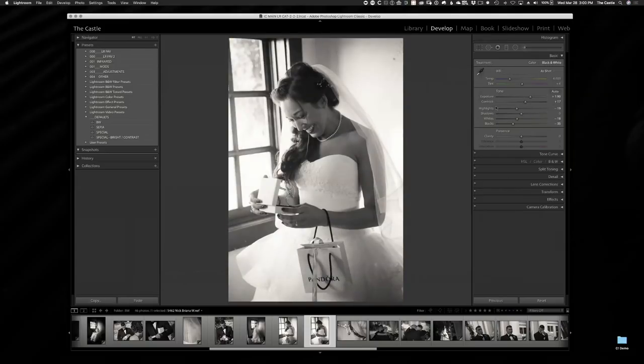Let me reset the exposures and the highlights and blacks and stuff. So if I just slide the contrast slider, look what it did to the highlights. It killed my highlights. It blew them out. Well, I adjust exposures based on highlights. So this is just how I see in my head. I adjust her to her face and her skin tone, about right there, and the highlights, right? But the blacks are a little over. No problem. I'll just grab the blacks. So I've made contrast, because contrast is just the difference between the highlights and the shadows, or the darkest and the lightest. Right. Yeah, the contrast slider is more like a sledgehammer.